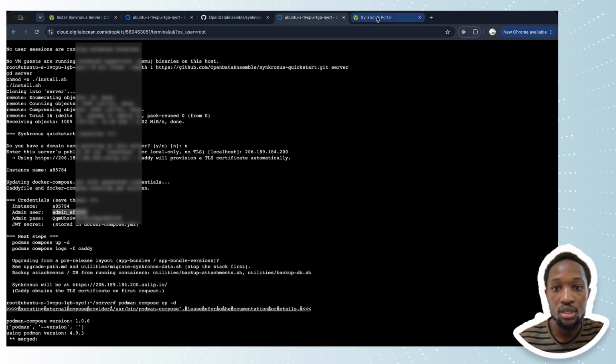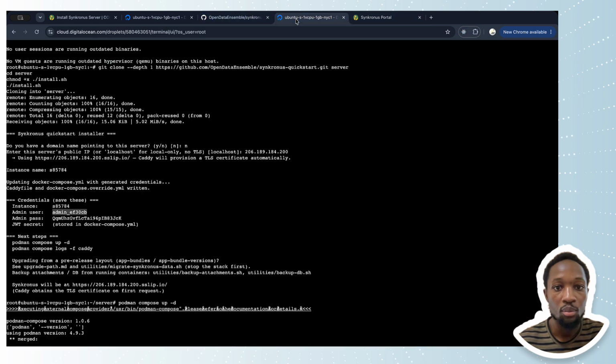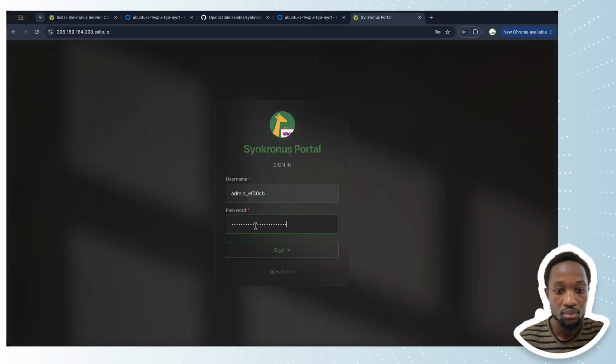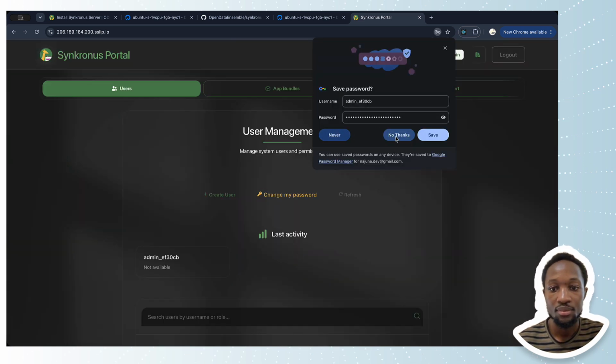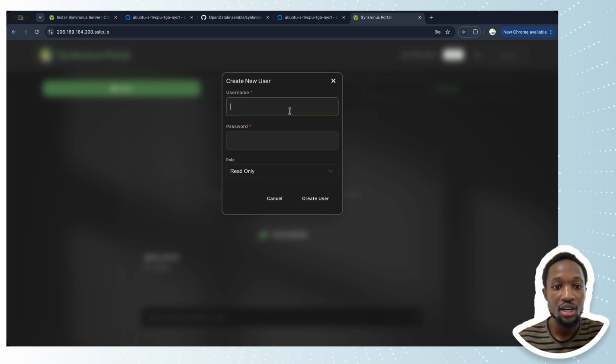Copy the admin user and the password, and sign in. And here we are logged into the portal as an admin, and we can now go on and create users as we need.